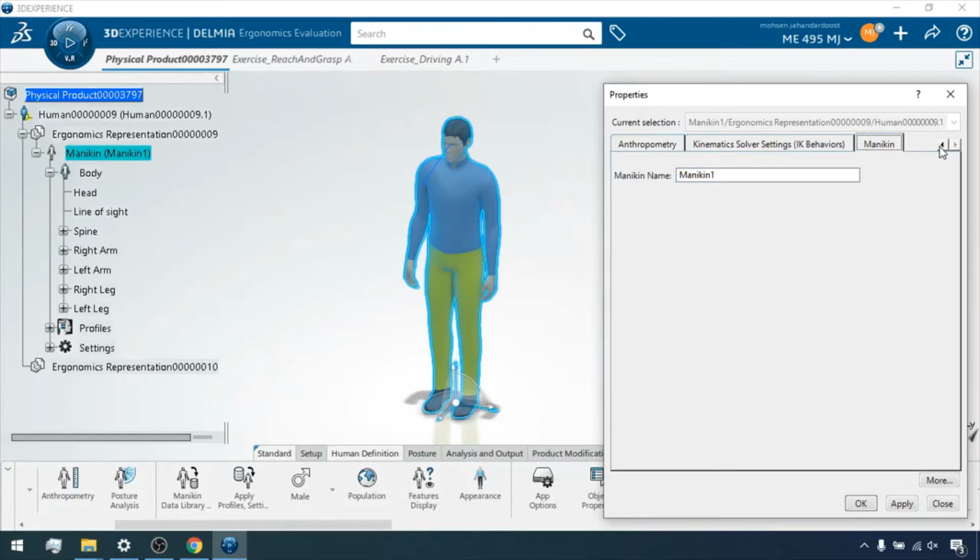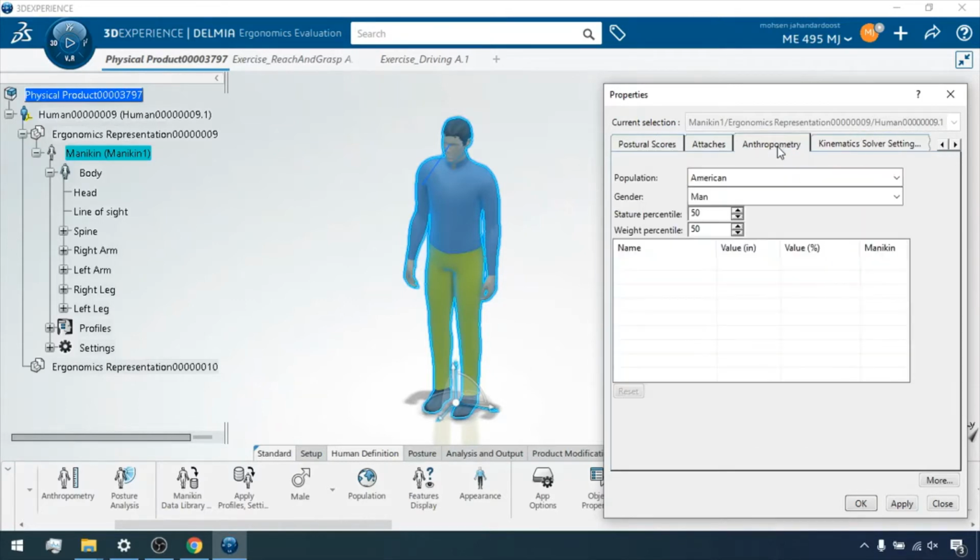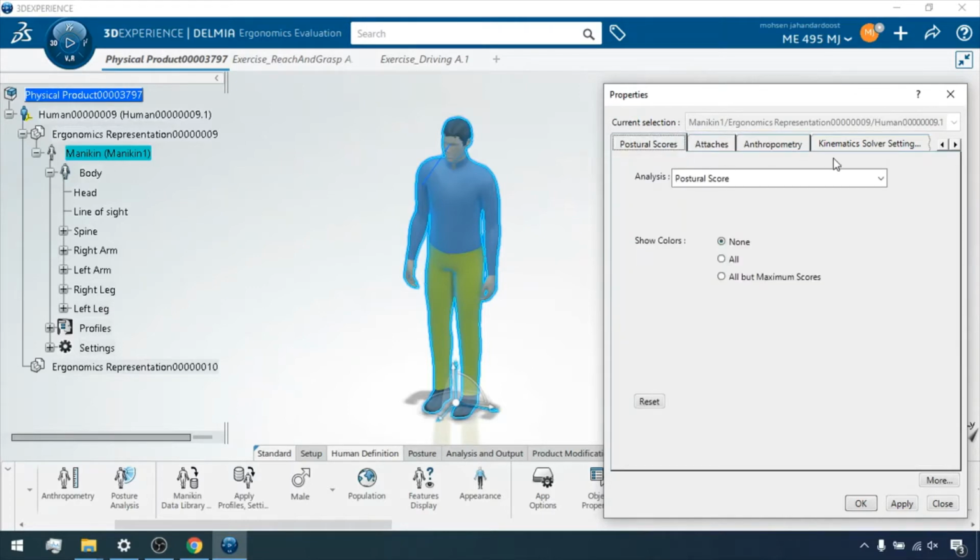So this is for the attachment. This one is for changing the property of your mannequin, for example, if you change the country or the percentage of the population. So if you have any attachment, you use that one.